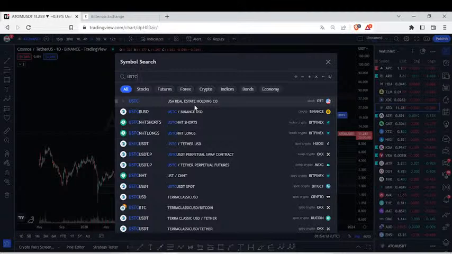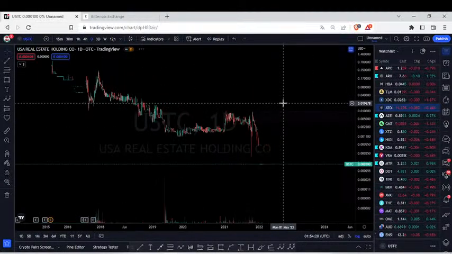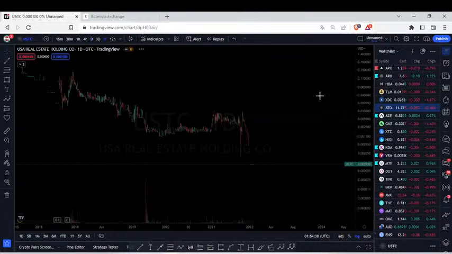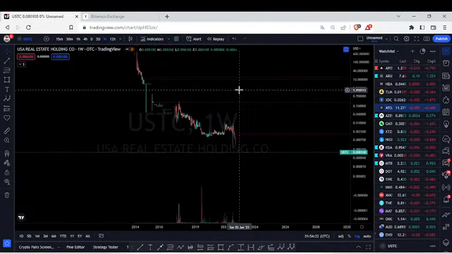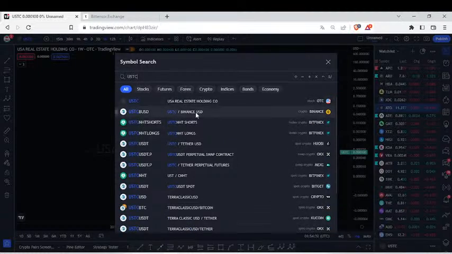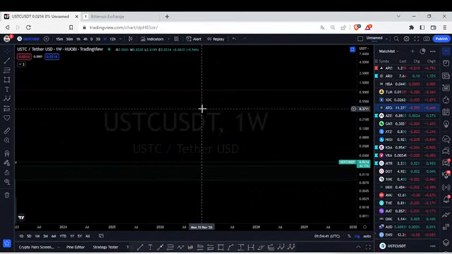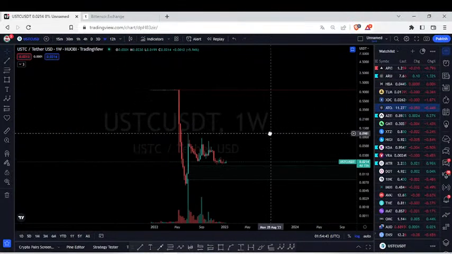Right, so you want me to take a look at what? Again, is it USDT pair? Or just basic, plain and simple USA real estate? Oh, by the way, while I'm at it, let's check it. Oh, this thing sucks. Can't be that one. Is it against the USDT pair?